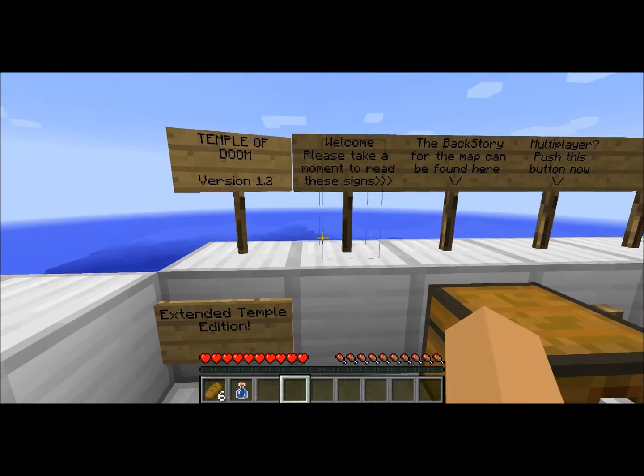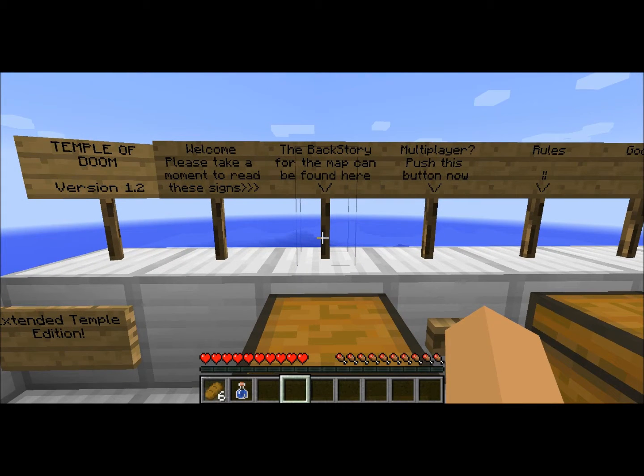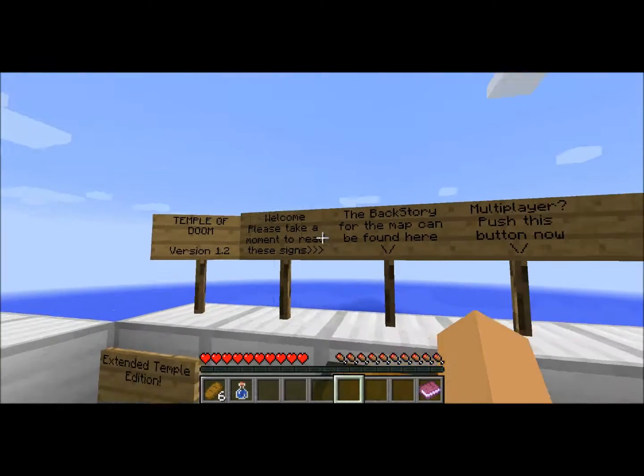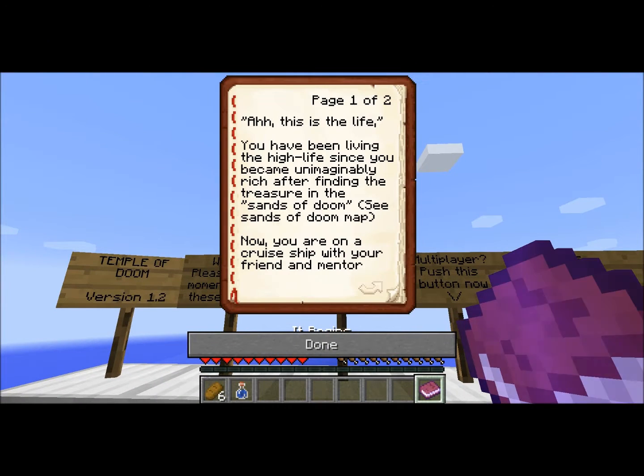So let's see, please take a moment to read these signs. The backstory for the map can be found here. Well, let's go ahead and read that first. It begins. Ah, this is the life. You have been living the high life since you became unimaginably rich after finding the treasure in the Sands of Doom. See Sands of Doom map. Well, I didn't do it. You know, we're just gonna keep going anyway.